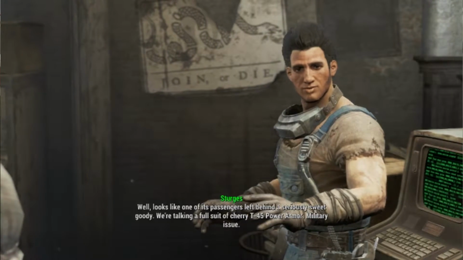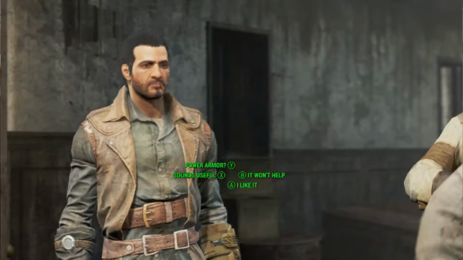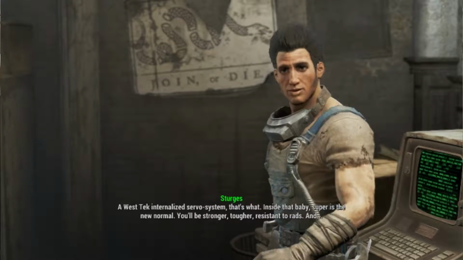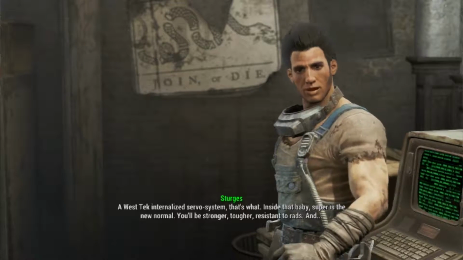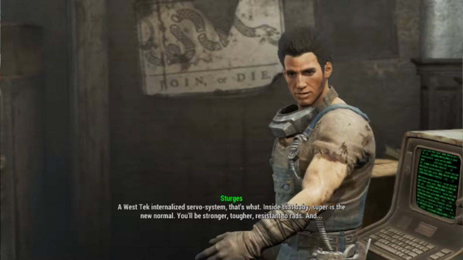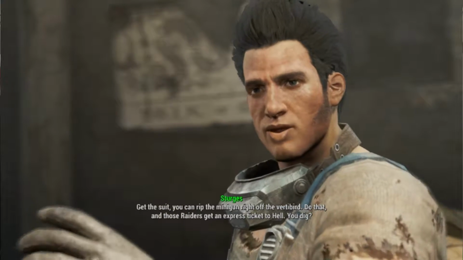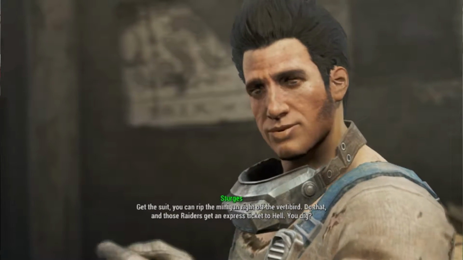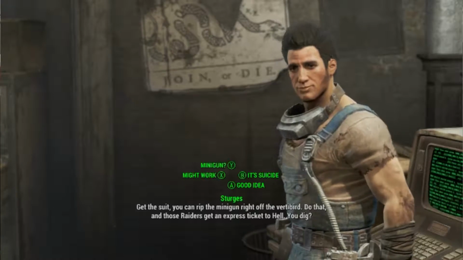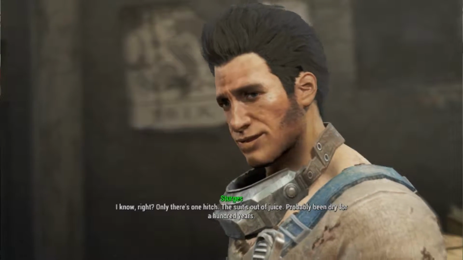This is in the preview of the game, the power armor you get to put on. T-45 power armor. Military issue. Sounds useful. What makes that power armor so special? Internalized servo system, that's what. Inside that baby, super is the new normal. You'll be stronger, tougher, resistant to rads, and... Nice. Get the suit. You can rip the minigun right off the vertibird. Do that, and those raiders get an express ticket to hell. I dig. You dig? Good idea. Minigun. Now we're talking. I know, right?